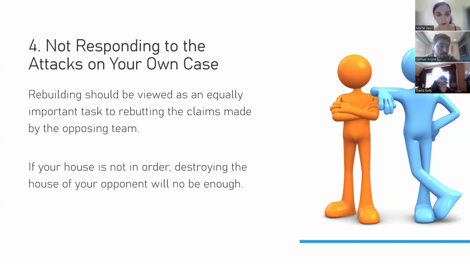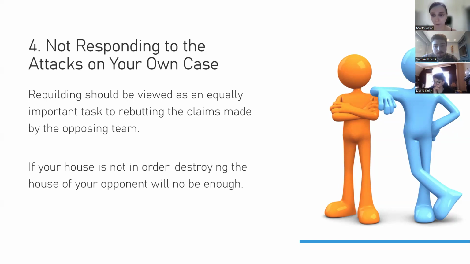And a good hack, which I was taught, is that if you are an opening government DPM speaker, when your prime minister is speaking, you should be listening to them as if you are the opening opposition. So you should try to be super focused to find any gaps, any loopholes, and then try and fill that in the second speech. Why? Because even if, for example, OO does not see those gaps and does not utilize them, maybe CO will. And then you're screwed because you did not rebuild your case and you just were like, oh, fine, OO has not responded to us and it is all okay.